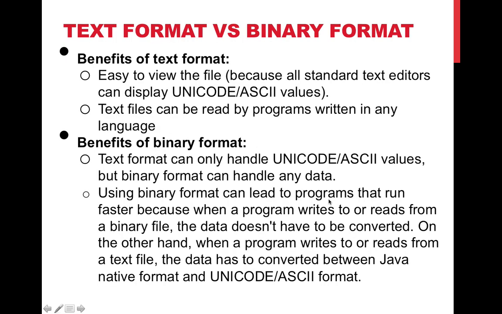So, comparing them, the benefit of a text format is of course that it's human readable, but the disadvantage is that for each character you go through a mapping process using ASCII or Unicode. Especially if you want to deal with numbers, it becomes slow. For each digit, it has to be converted to an ASCII or Unicode value. But in binary format, since we don't do any such mapping process, it is faster compared to text format.